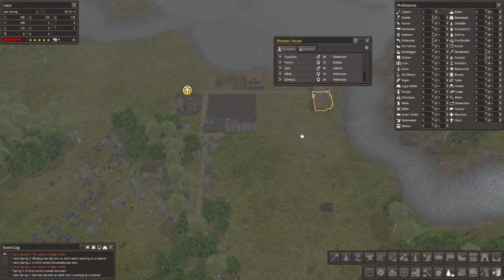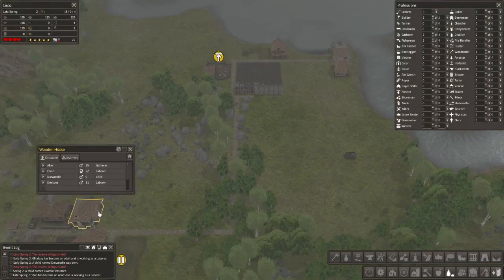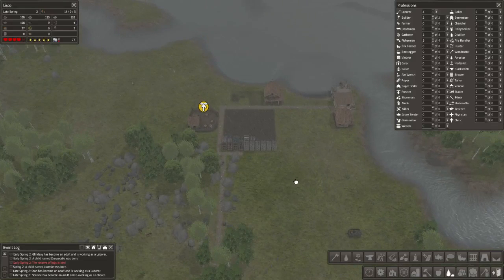So we have had a child. We do have some people becoming of age too, so we can actually build another house and get them paired off. Our food stores are really low still, though. Let's keep adding food people, as long as I have extra.